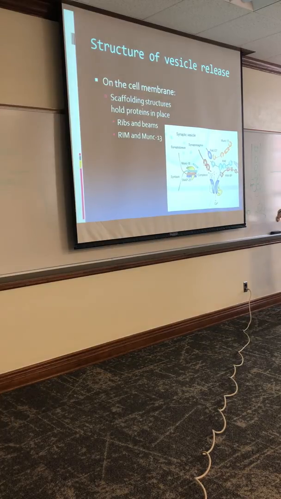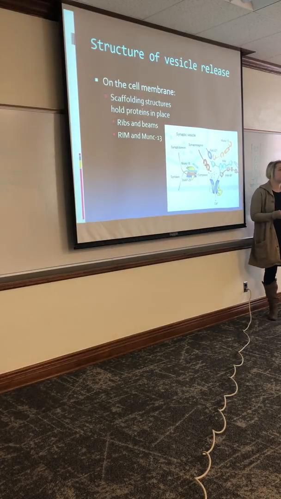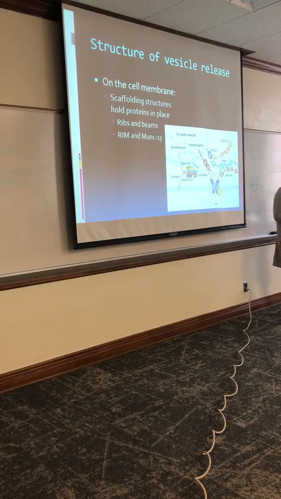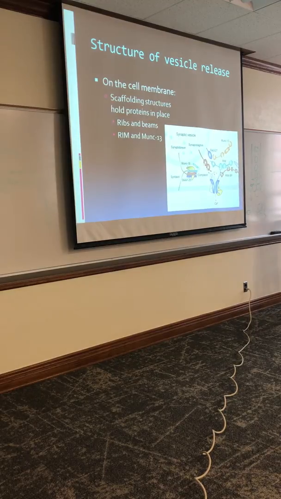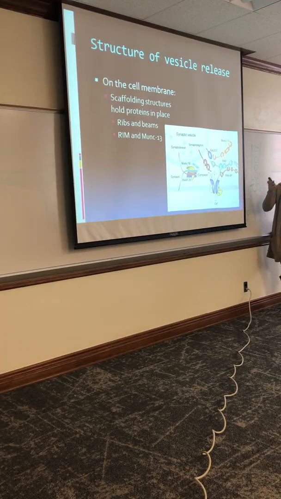And so MUNC13 is part of a class of MUNC proteins. MUNC actually stands for mammalian uncoordinated proteins. There's a ton of different MUNC proteins, actually a whole group of them. They're described as uncoordinated because they're essentially responsible for providing scaffolding for the snare complex across a wide range of functions, but where you see the most impact of MUNC proteins is in movement. If we were to disrupt your MUNC system, you would see disruptions in movement and coordination, and that's why it's called mammalian uncoordinated. So if in a rat you knock out their MUNC protein systems, they have trouble walking and balancing.